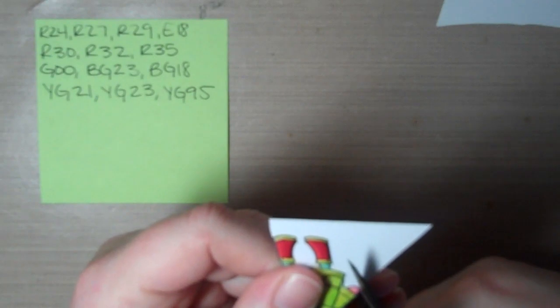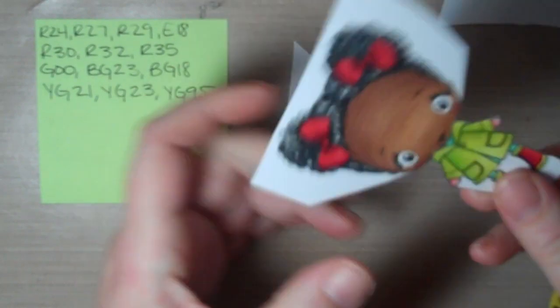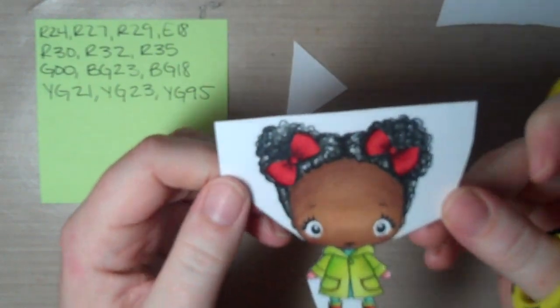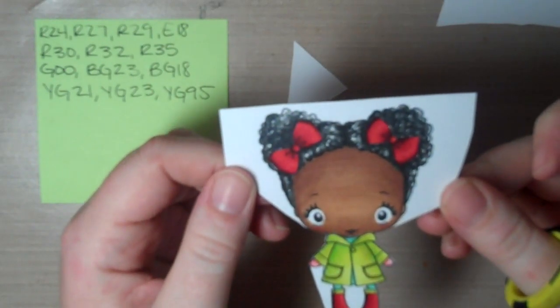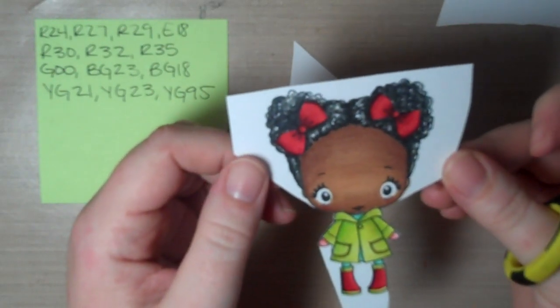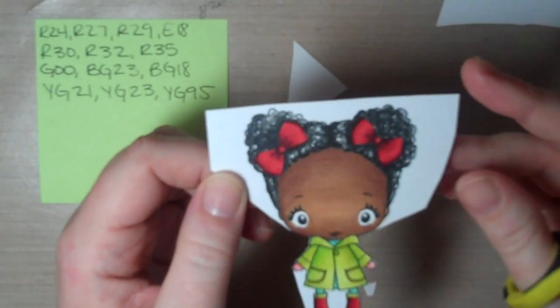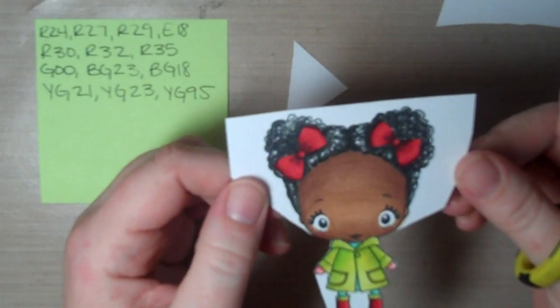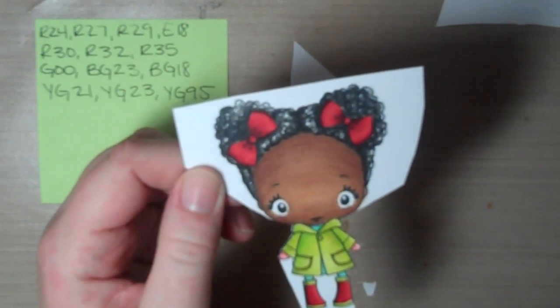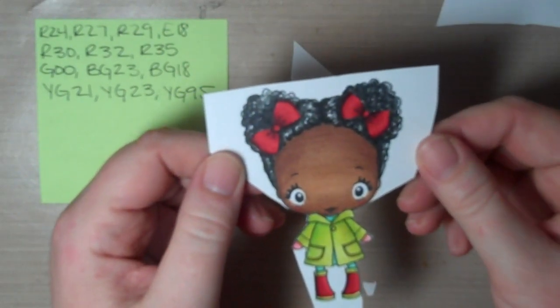I think that's where I'm going to end this video, since I've already done a fussy cutting one. But I'll finish cutting her out and putting her on a card, and I think that'll be a fun one to do. So thanks for the suggestion to Hoot and Holla. Hope you liked seeing Dee Dee all colored up. And thanks to everyone else for watching. I'll see you in another video. Bye.